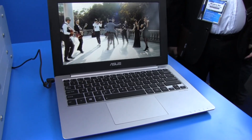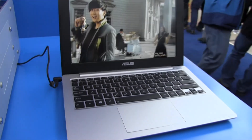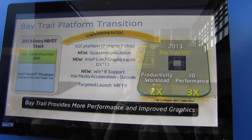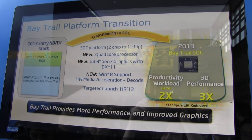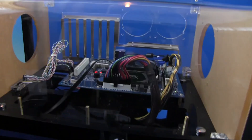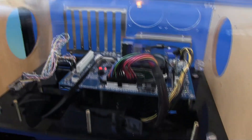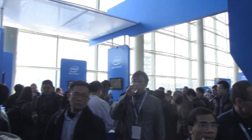This has just been a quick first look at the new Baytrail processor by Intel running on the ASUS prototype. As we learn more about Baytrail, we'll let you know what we find out. It does have hardware acceleration including Intel's video Quick Sync. There's not that much information currently out on Baytrail — we're going to have to wait a bit longer, but we will be seeing devices in 2013 for Christmas. Nicole Scott here from Mobile Geeks at Intel's IDF Beijing.